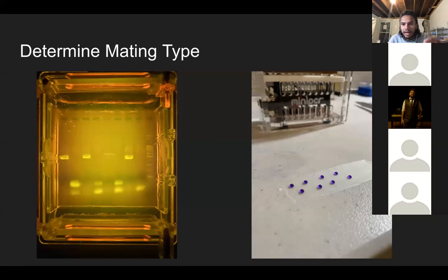I use 2% agarose gel. You can tell which mating type it is by how close it is to whatever base pair is on the ladder. So again, that's information that I'll send you and I'll put in the YouTube video. I can't remember what base pairs they are off the top of my head. But you can tell if they're different because one will go lower than the other one.